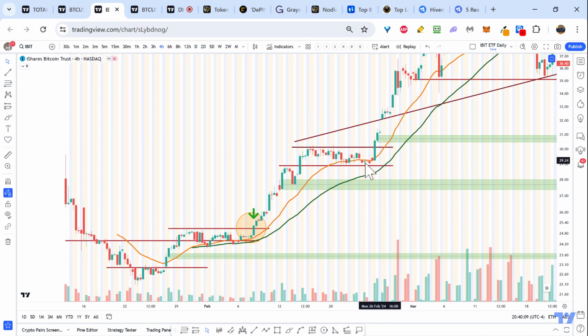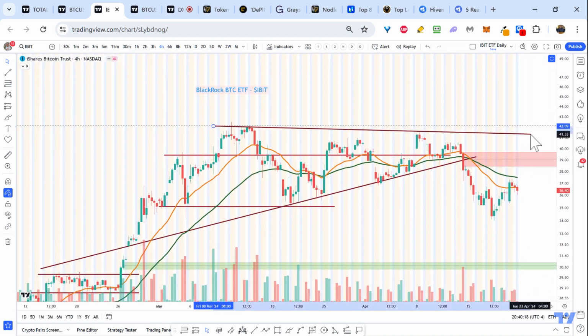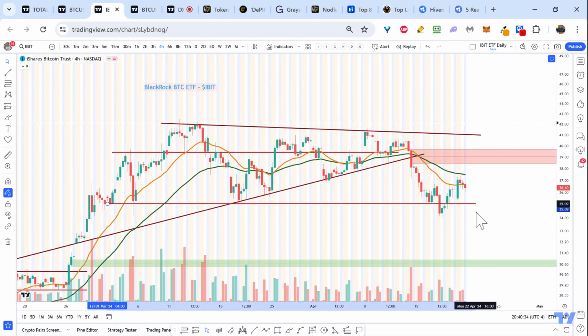So we've seen some consolidation levels on the IBIT, of course, the Bitcoin spot ETF. We saw it break out of that one. We have been steadily going lower, though, with lower highs, and we're down below the 21 and 50 period EMAs on the 4-hour chart, and sell blocks are showing up right in here. So I think we need to put in a base here, and it did break below that support zone. So this is a little bit interesting.